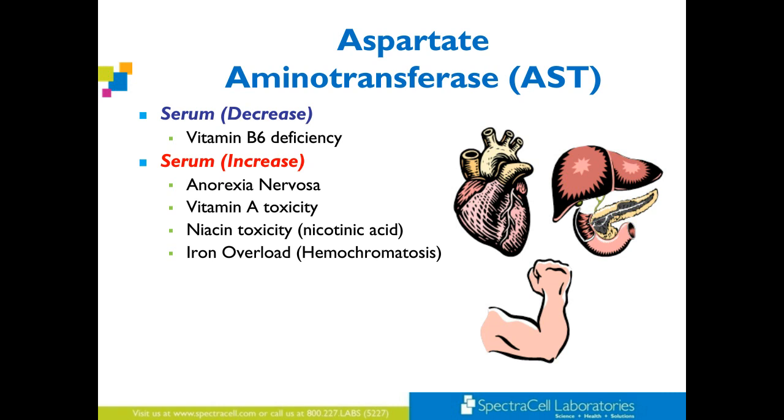What happens if a person has, say the normal value for an AST or ALT is 0 to 42, and you have a patient that has 4? You say, oh, that's great. You don't have liver problems because you have a low AST or low ALT. Is it really that that's good? Or is it that that person may actually have a B6 deficiency because B6 helps make this particular enzyme? So a low level of a so-called liver enzyme that we so commonly associate with the liver may actually indirectly tell us a deficiency. But this is once again telling us on serial testing.